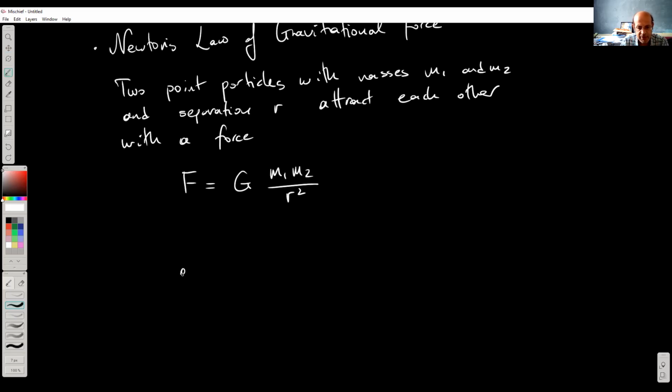But let's just remember this. It doesn't matter what these particles and positions are. The magnitude of the force they apply to each other is going to be the same. So there are two forces. These are action and reaction, if you want, in Newton's third law. Both of these forces are equal to each other. They are opposite, obviously, as vectors. In any case, they have the same magnitude. Okay, so that's the statement in here.